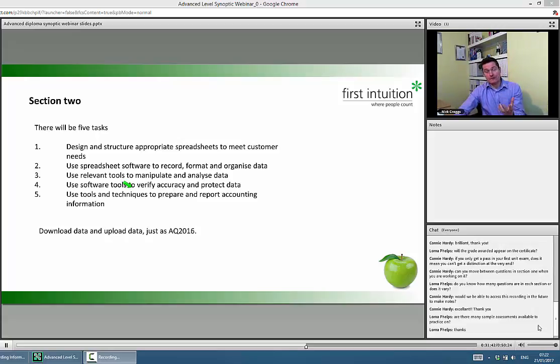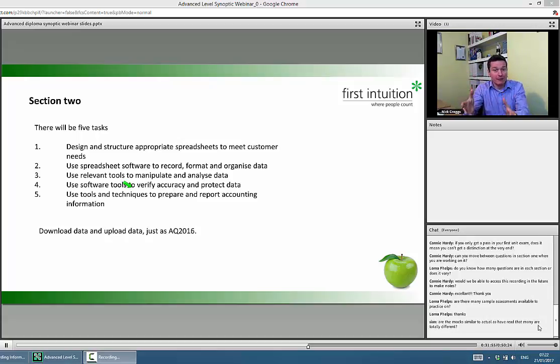And it works just like the old one in that you download a spreadsheet, you'll work on that, save it on your desktop, and then you'll upload that into the AAT marking software, and then the AAT will mark that. The only difference is, as I say, it's marked by the AAT, not by your training providers. You will not get a provisional result, and you will have to wait 6 weeks.